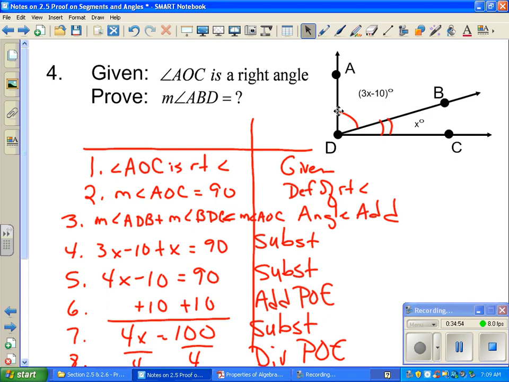And there seems to be a little bit of a problem with letters in this. I think there's a typo. There's supposed to be a D in this first angle. It looks like an O instead of a D. So angle ADB and angle BDC have to be the whole entire thing, ADC. So then you substitute in what they represent off the picture. So 3x minus 10 plus x equals 90 is what I got from taking the two pieces off the picture and setting it up equal to 90.